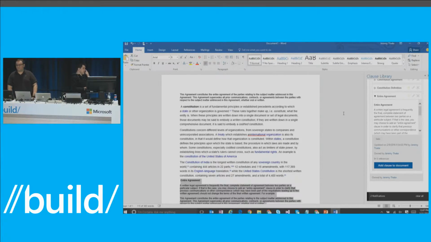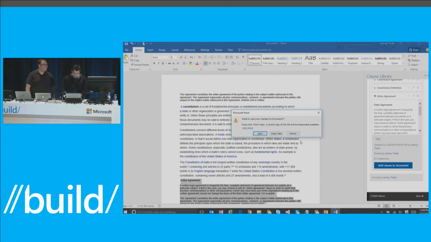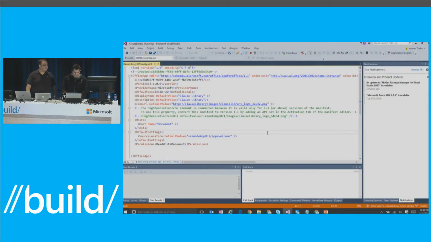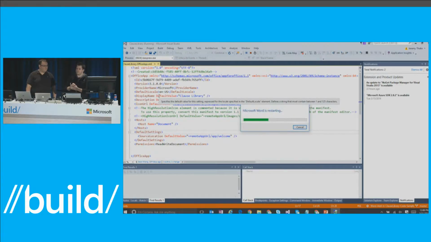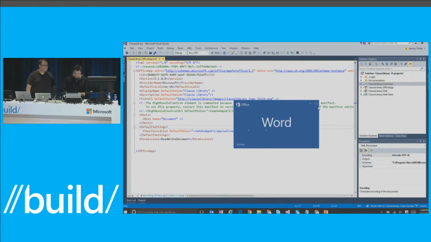Now, this add-in is actually shipped, again, open sourced back in November. But one of the things we've added to this, obviously, is this notion of ribbon buttons. So me and Tristan were like, well, what can we do to improve this solution? And so what we did was, if I close this down, just to show you how simple this is, this is the current manifest file inside of Visual Studio.